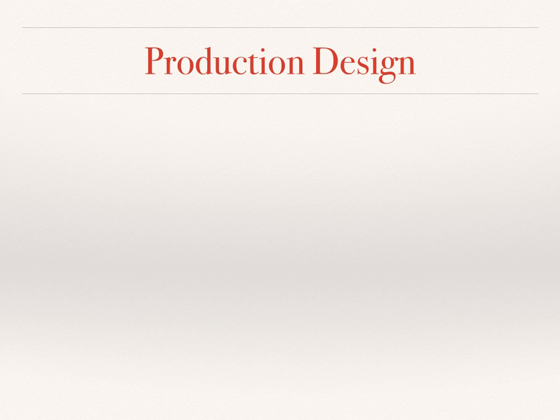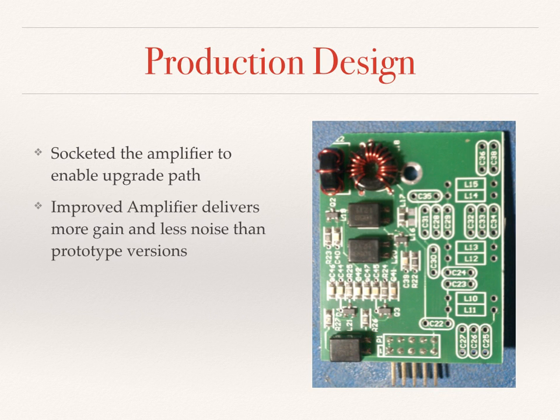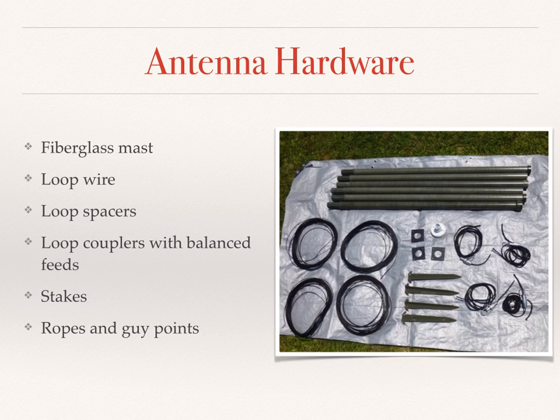Another great feature of the production design is the socketed amplifier. This provides an elegant upgrade path, and it future-proofs the design. The production amplifier is also better than any of the prototypes that I did because it has more gain and quite a bit less noise than the prototype versions. And in addition to that, the production version includes options for stuffing additional filters between the combiner and the amplifier. Oh yes, and there is also some hardware that comes with the antenna also. The mast, the loop wires, the couplers, etc.